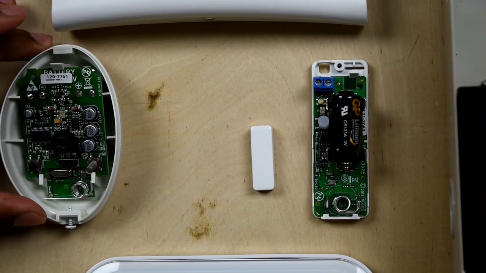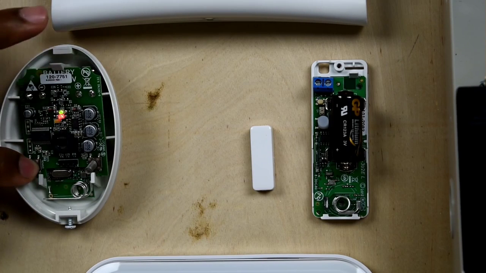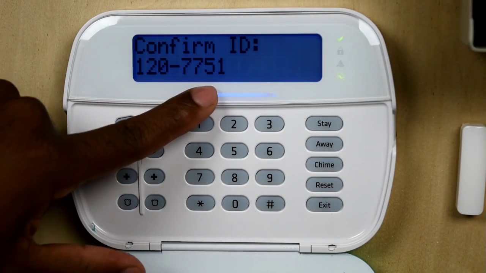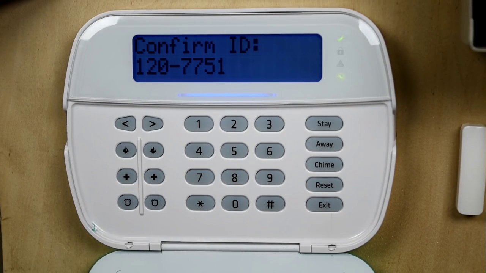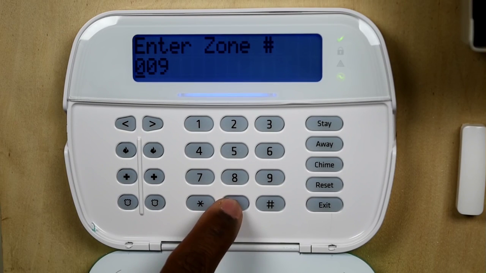Now we're going to initiate this motion to be programmed in the keypad. So press and hold this button here until this light becomes solid and release. So here's the ESN number that's located on the motion detector. So we're going to press star to confirm. And which zone do we want to put this on? We're going to put this on zone 4.